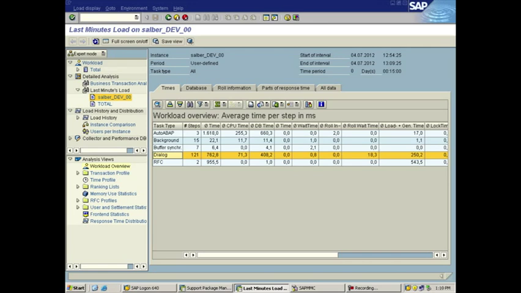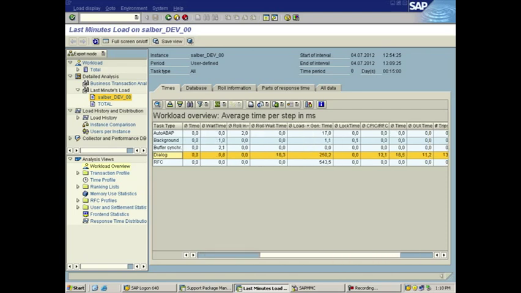Here you can see the workload overview, average time per step in milliseconds. Starting from dialog, the total number of dialog steps is 121 and the response time is 762.8 milliseconds per step.